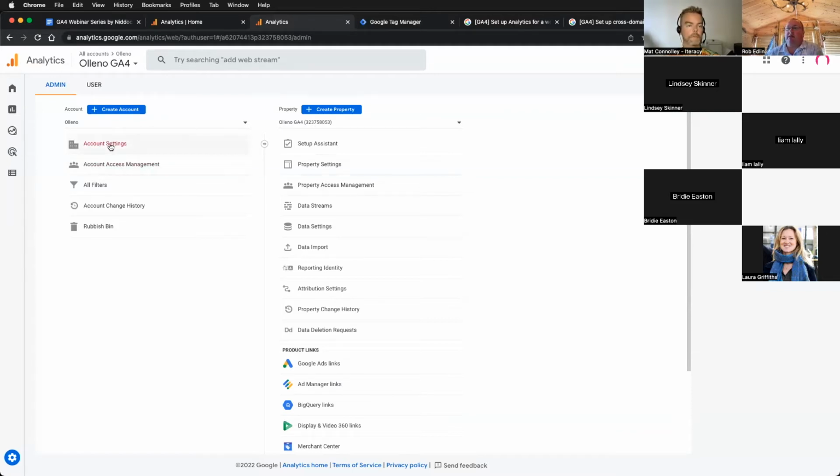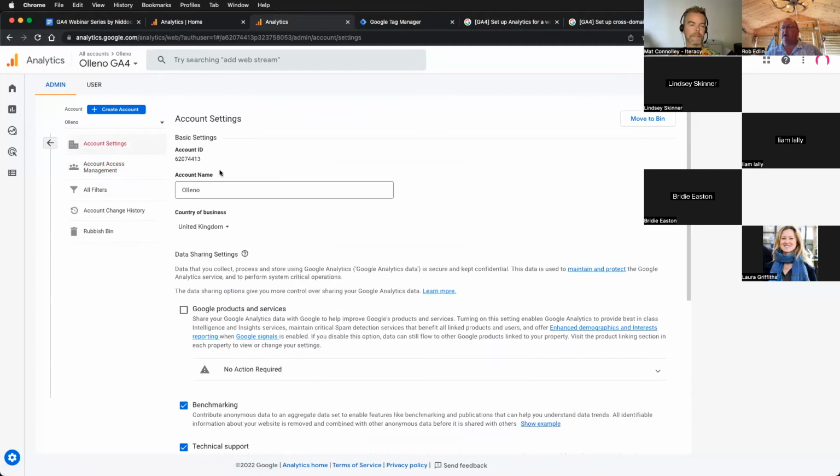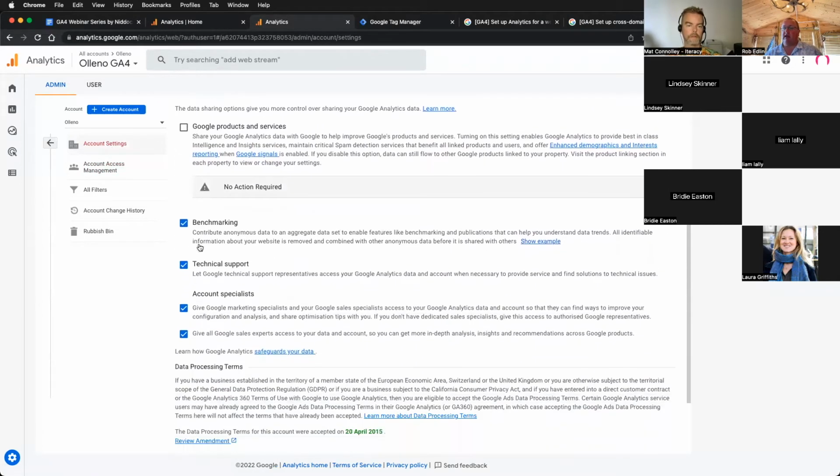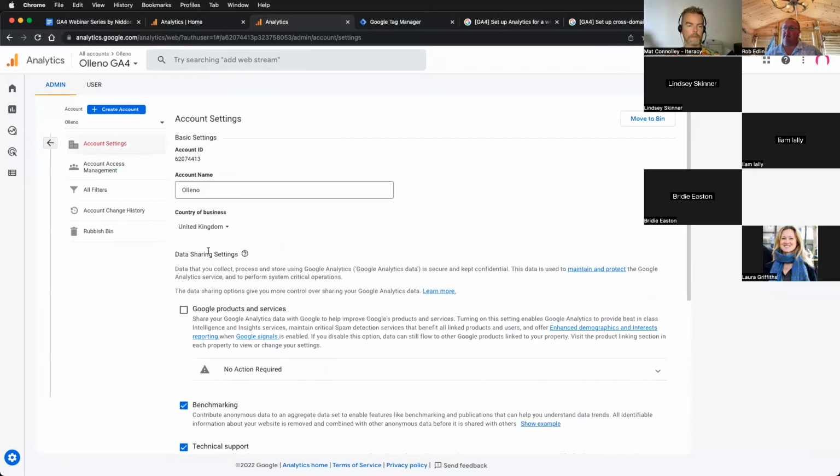Now, along here, you can see we've got account settings, account access management, filters, account change history, and the rubbish bin if you're in the UK, or trash can if you're in other parts of the world. The account settings deal these days mainly with data sharing and privacy and that sort of stuff. So make sure that you've got all of these things ticked that are required and relevant to you.